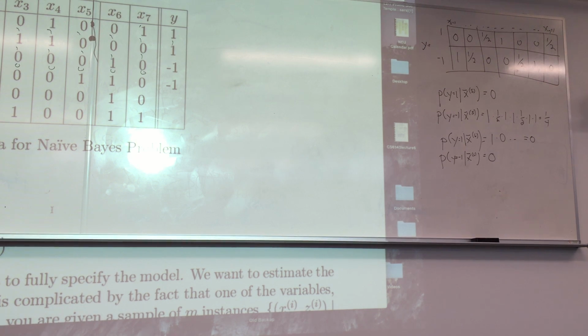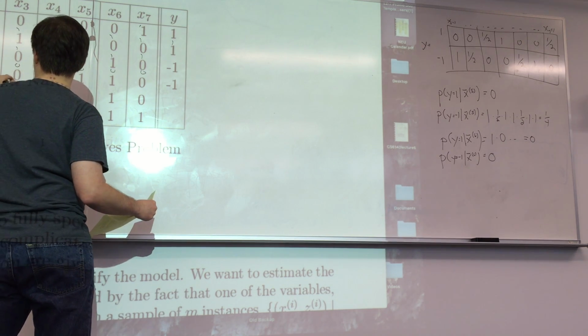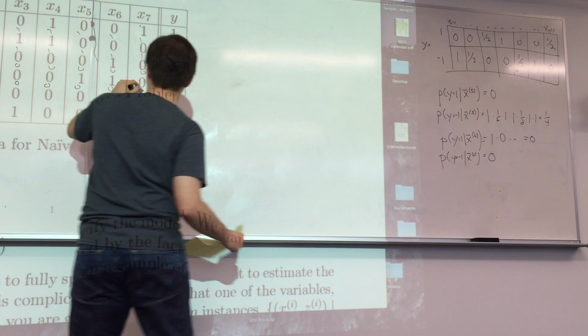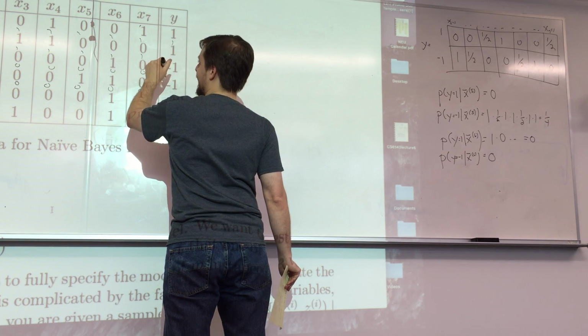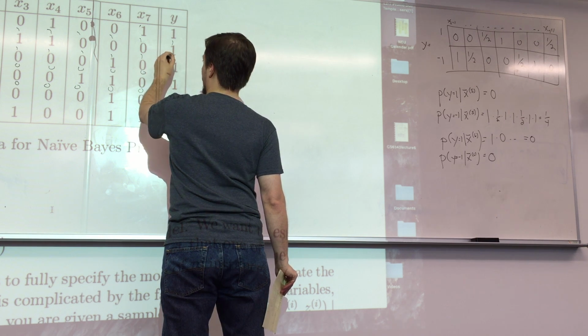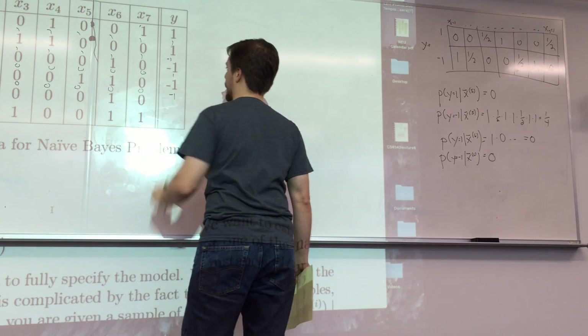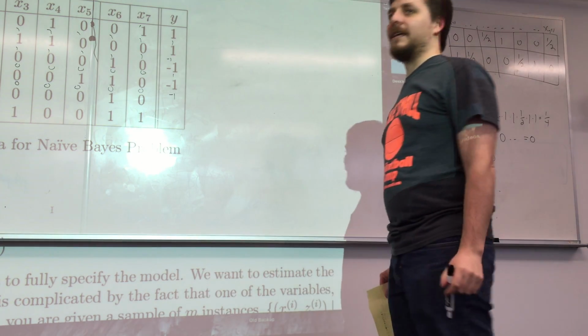Wait, we want to add a 1 to everything is what it comes down to, so it has to be a 0 when it's not 0. So you say modulo 2. You basically want to do one of the 1 rows for y equal 1 and one of the 1 rows for y equal negative 1. Yes, that's what I want. I meant to do that. That's what I was thinking we want to do, so we at least have a 1 in each case, so we're guaranteed that there's at least some minor probability. So we want each of the rows, this to be a -1, this to be a 1, -1. Yeah. And then get your new counts.